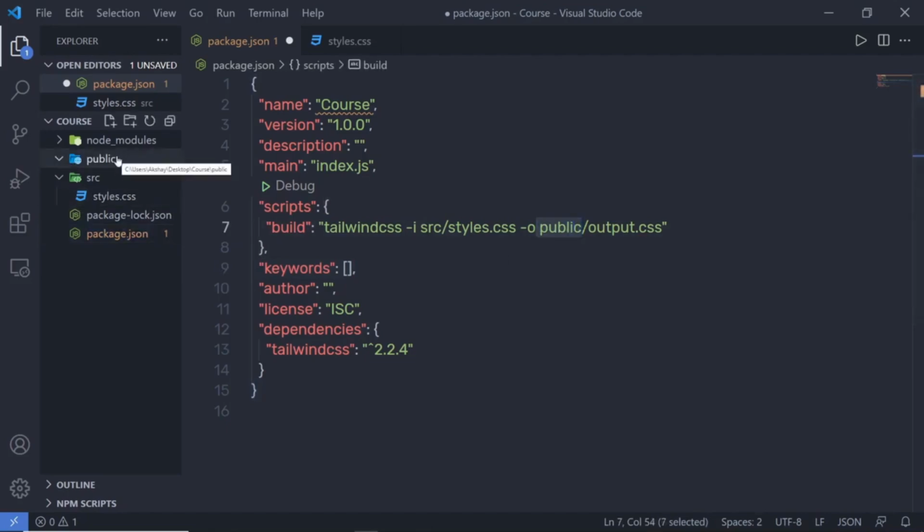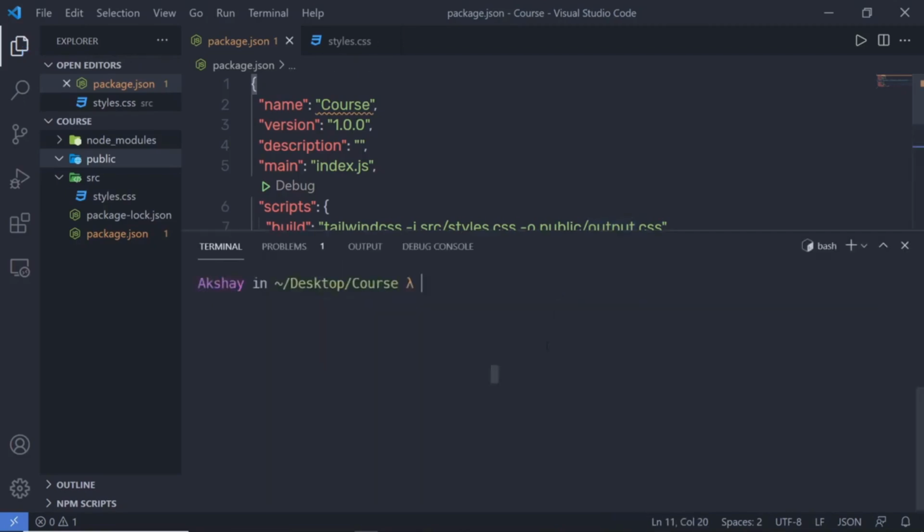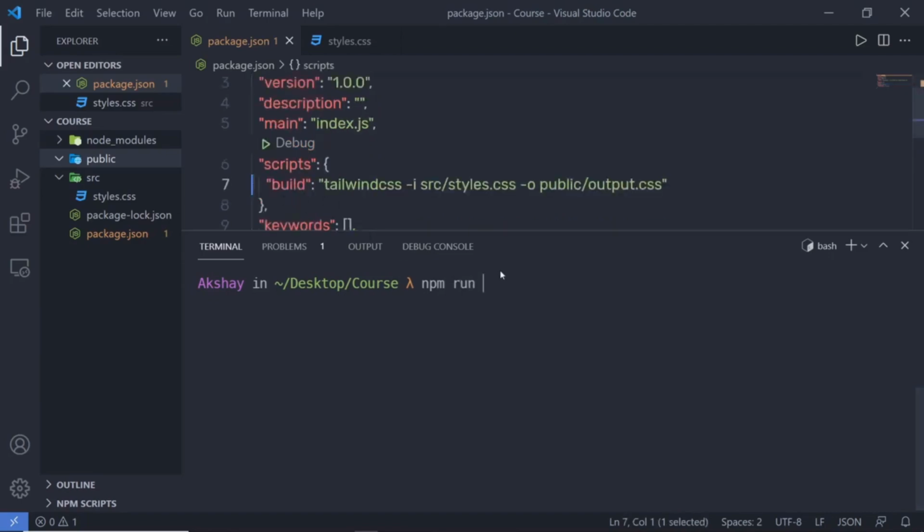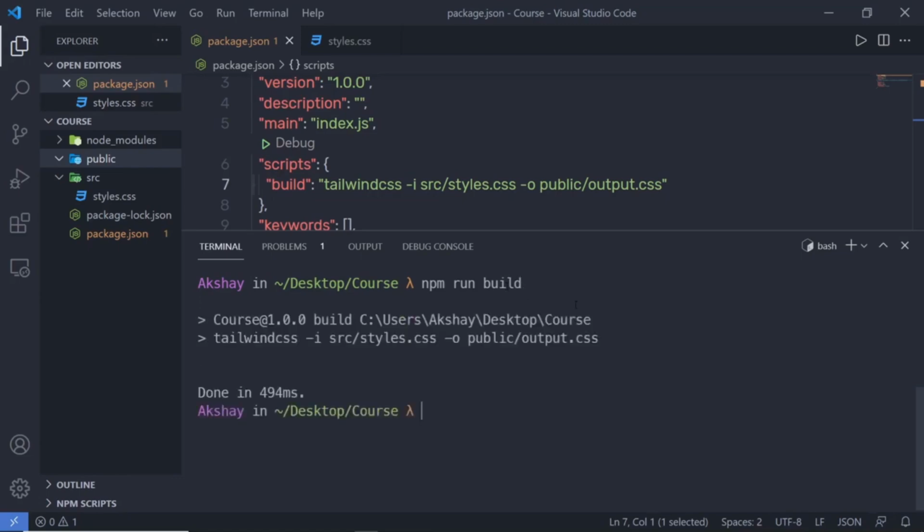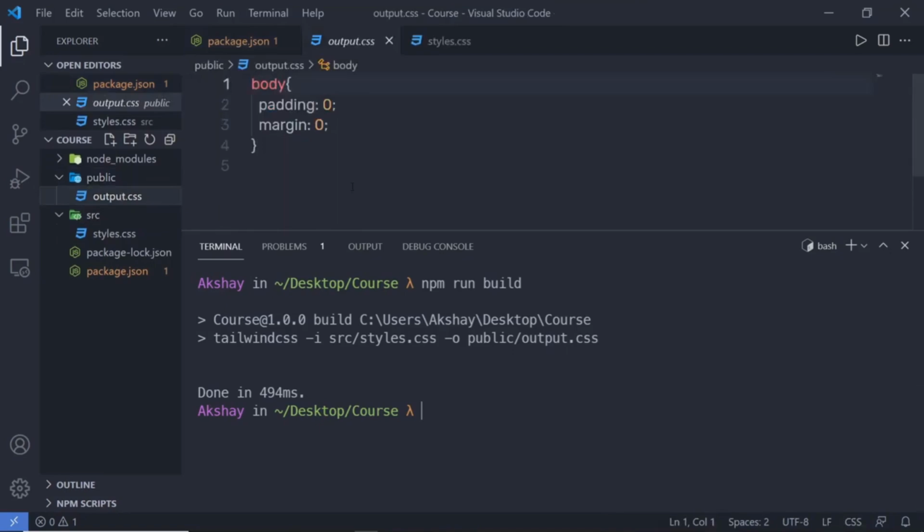Right now I don't have anything inside this folder, and then I'm going to generate my output file with the name output.css. That's up to you, you can specify any name for this output file. I'm going to save this file, open my terminal, and here I'm going to say npm run, and I'm going to execute this build command. So I'm going to specify build. That's it. When I press enter, you can notice this command creates a new compiled CSS file. You can notice here I have the output.css file, and inside that I have the same CSS code. That's easy, right? To compile a Tailwind file into CSS.